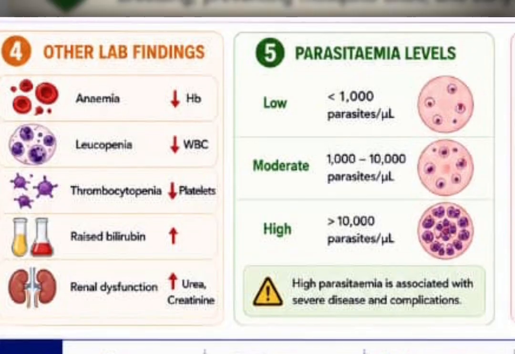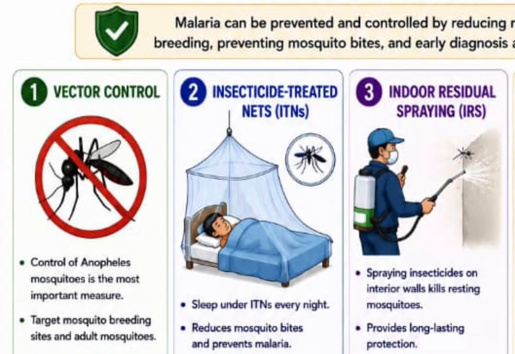So how can you prevent malaria? We want to prevent and control malaria now. First of all, vector control. You control the Anopheles mosquito. In a high prevalence area, you target the breed of mosquito that is there. So you can control the female Anopheles mosquito. If you eliminate the female Anopheles mosquito, there is no malaria. You can use insecticide-treated nets by covering yourself with them. When you cover yourself with insecticide-treated nets, what happens? Malaria parasites will not be able to enter.